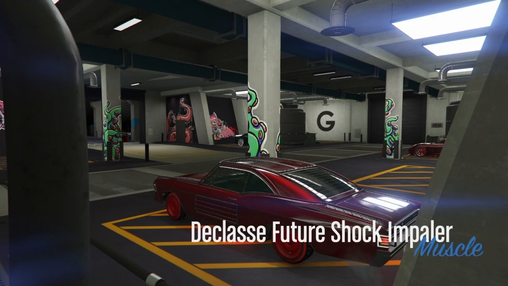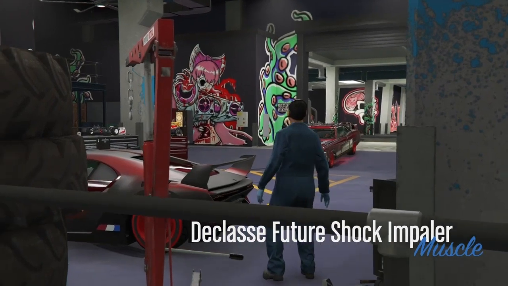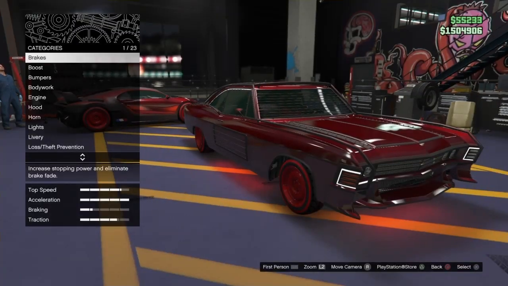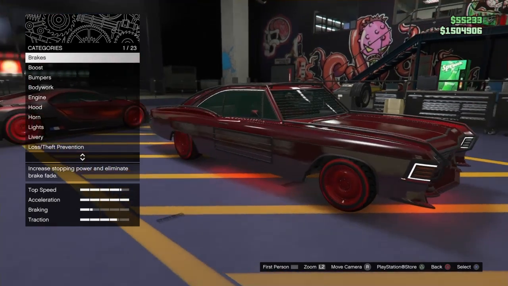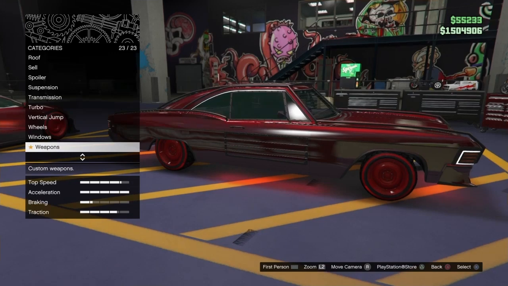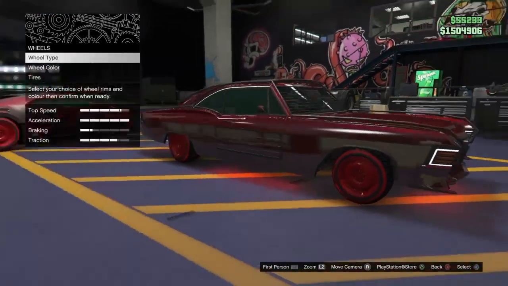All right, so you guys can use anything for your proxy car. You guys can use a Sultan RS. You guys can use an Elegy Retro Custom, anything that you can change the wheels on, Benny's wheels on already. All right, so this is one of those vehicles. As you guys can see, we have some wheels on here, but we don't want these wheels right here because we don't like these wheels, right? So we're going to try to get something dope.